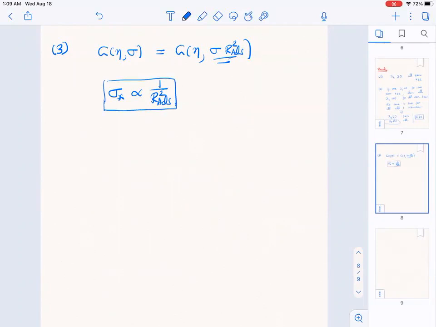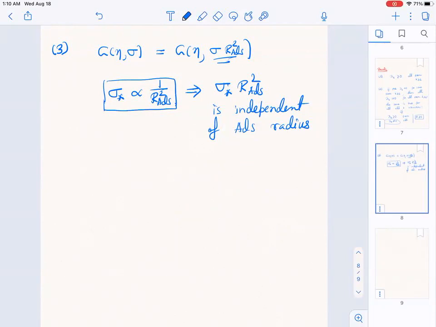Why is this important? This is important because that means this quantity, sigma star times R_AdS squared, is independent of the AdS radius. So when you write 1 over R_AdS squared or 1 over R_AdS, you actually have an L Planck which is 1. In this case there is no dynamical gravity. But then, isn't sigma a dimensionless variable? How can you scale it by a dimensionful quantity? I'll come back to that. Yes, that's a very important point.